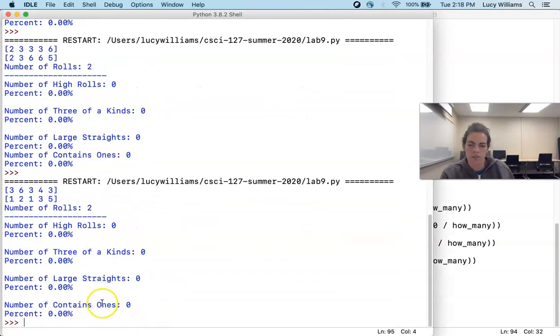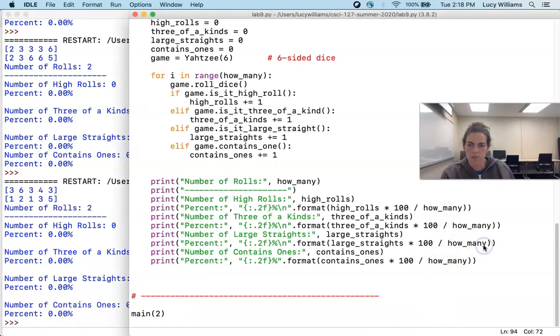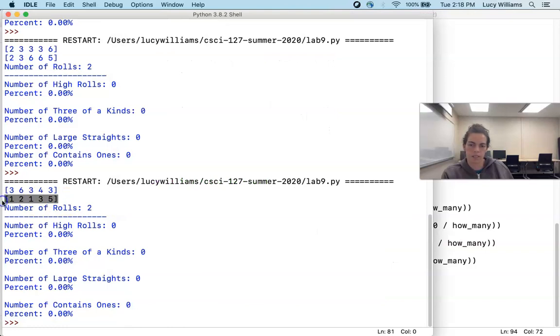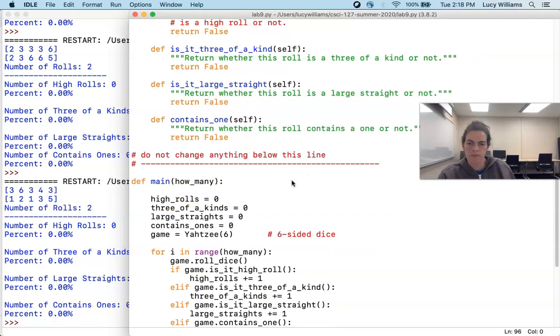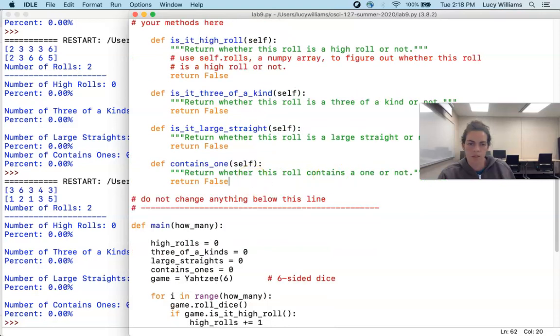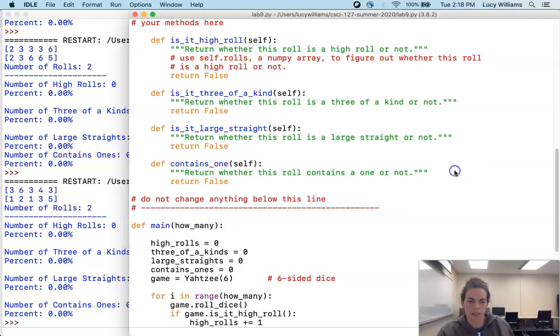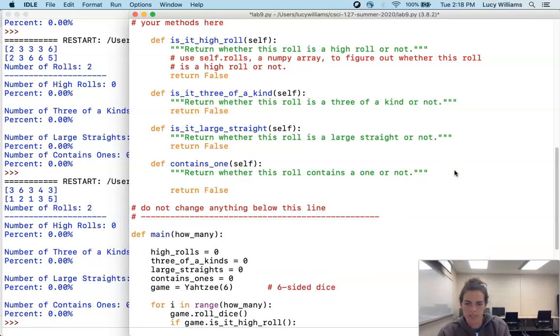Okay, so now let's work on this contains 1s function. So I want it to return true, for example, on this input, because there indeed is a 1 in there. There's 2 1s. And so one thing I could imagine doing if I kind of want to just brute force this, I could look at each position.